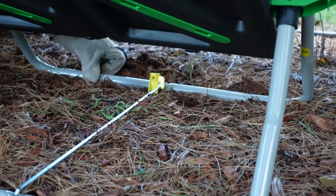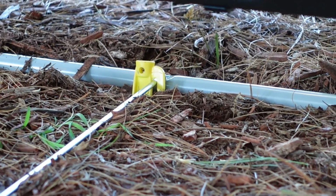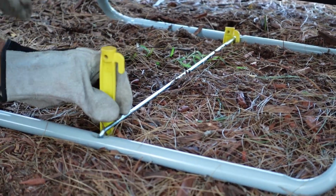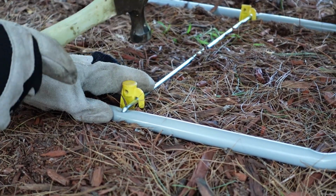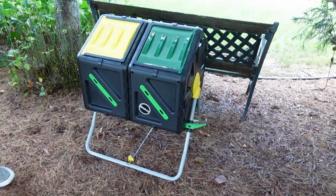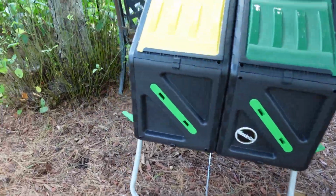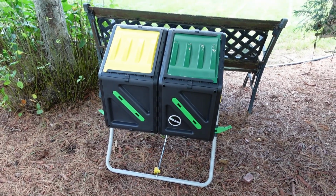Okay, so here's Plan B. And that definitely works way better. So it's holding down that middle piece. It's got that little hook on it. Yeah, there we go. I think that's perfect. And we've got it stabilized right now with the little things up on each side. And we're ready. We're ready to compost.